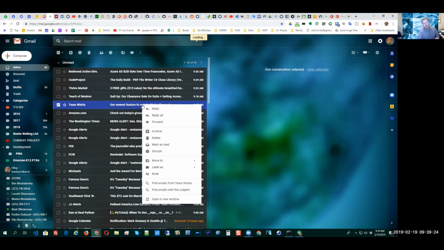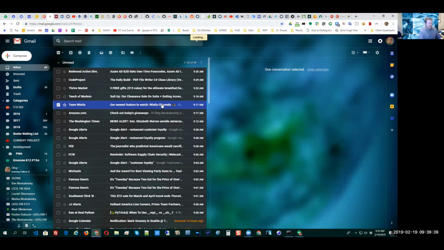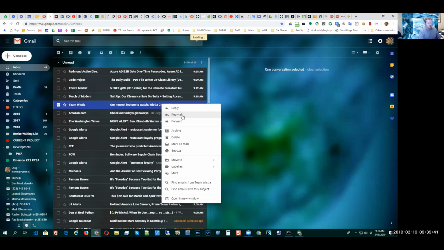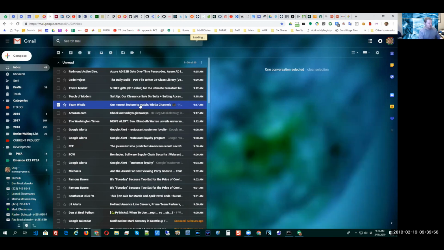They're pretty trivial, but for those that don't know, they will know what it is. So the first option, as you can see, there is reply. If you click that, it'll come up with a reply window, and you're able to type and reply right there, which is handy. The second option is reply all, which is essentially the same thing. If your email message that you're looking at went to a bunch of people, then you can reply to all of them at the same time. If your message came from a bunch of people, I meant to say. So it's essentially the same thing. Reply to one person or reply to everybody who sent you the message.